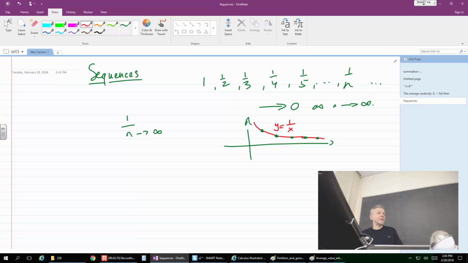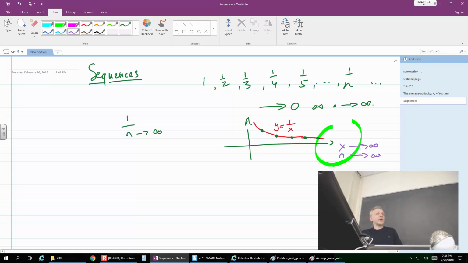For the function 1 over x, there are a lot of things that you studied in calculus 1. For example, you can study continuity, you can study its limits, its derivative, its vertical asymptote, a bunch of questions you can ask. But if we're talking about sequences, there is one and only one issue, and that is what is going on over here. If you progress with x from left to right, x goes to infinity, which is the same as n going to infinity, is the only question that we ask about this function.